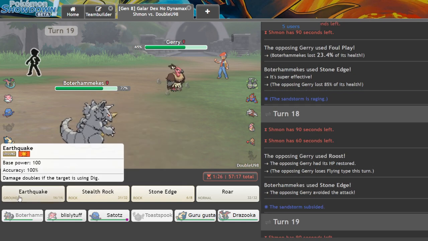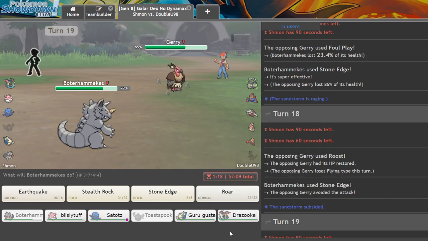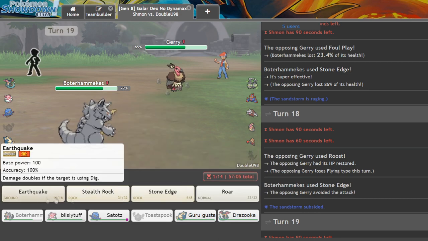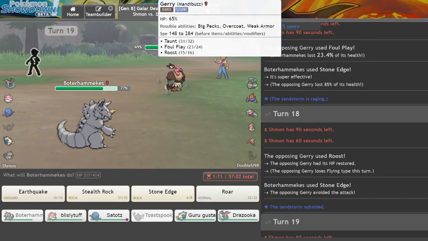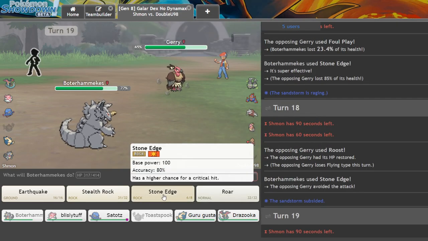I think he's gonna want to switch out. Or we Roar, or we Quake. But if we Roar, we can get like Hitmonchan or Excadrill. I mean, I feel like Quake or Stone Edge is the best play, because of making him switch, because I feel this is something we should win. Okay, yes. I feel Edge then Stone Edge.